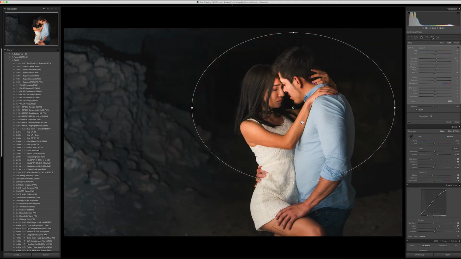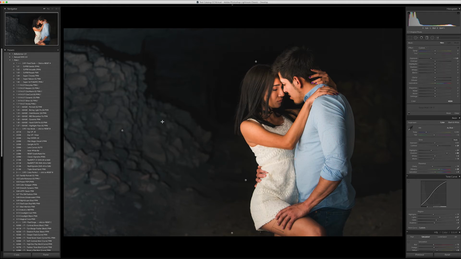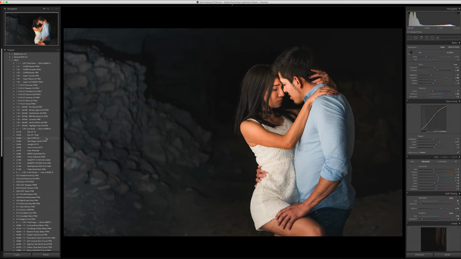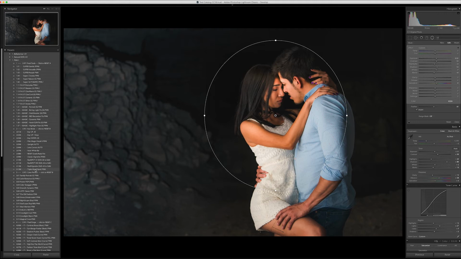In this case, we're brightening up the subject a little bit while leaving everything else alone, and boom, we've just achieved the look that we were going for. I love the triple because it quickly applies 3 grads and a radial, and you can really draw the focus. It's all about tone and drawing the focus in to the subject, okay?